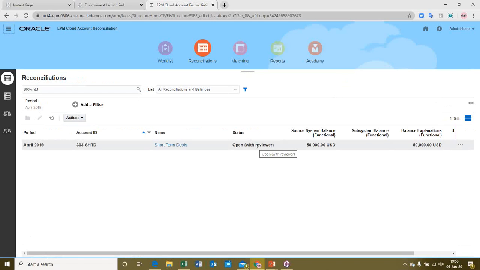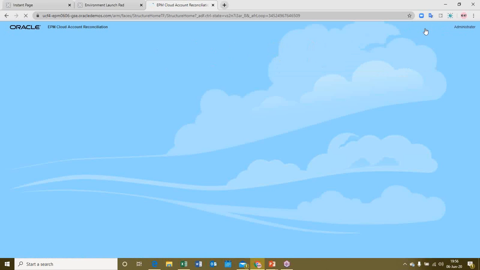The status is open with the reviewer, not the preparer. That means the preparer has submitted and performed the reconciliation. Now it is up to the reviewer to review the reconciliation and approve it, reject it, or reassign it to a different user. So this was just an overview of my whole reconciliation compliance process.